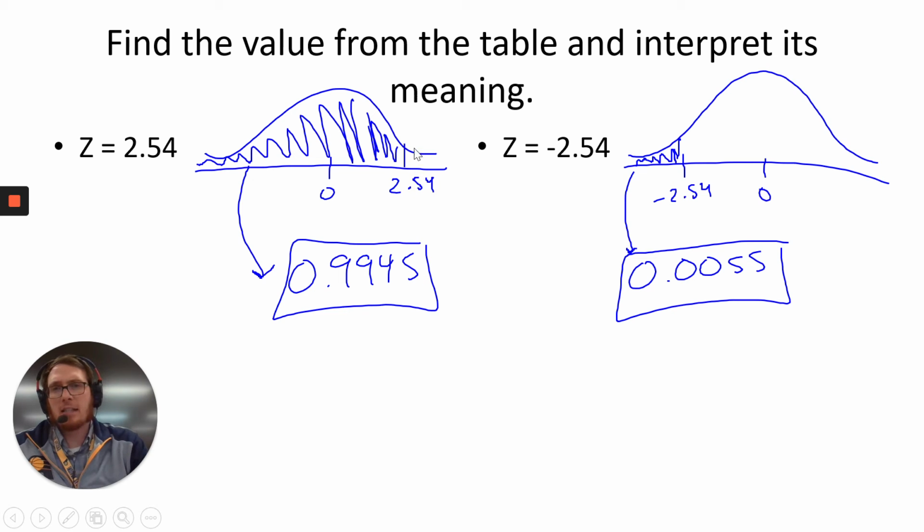That also makes sense because the area to the right of 2.54 should be the same as the area to the left of negative 2.54. Because of the symmetry, it's like you're chopping off the same spot and then seeing what's left over. So with the symmetry, you might come up with some shortcuts on your own. You can always do area to the left and subtract if needed, things like that, as you're going through these situations.